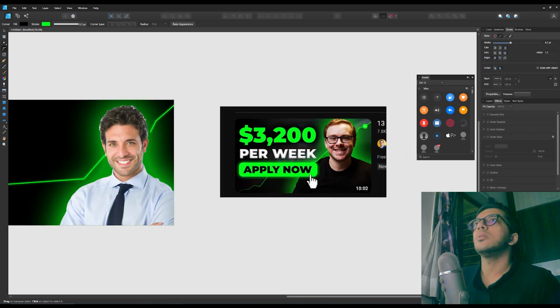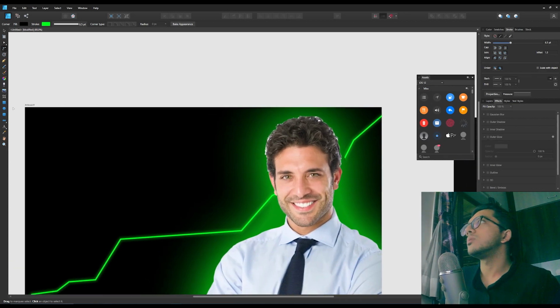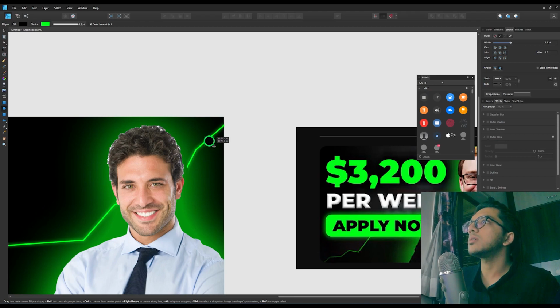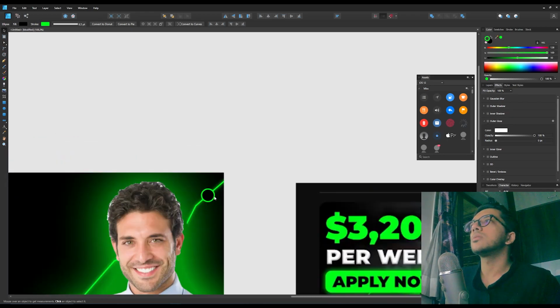Next is the circle, which we can see over here. For example, let's choose the ellipse tool over here, which is below the rectangle, and I will drag a circle and press shift to keep the aspect ratio of a circle and not an ellipse like this. Keep holding shift and again go to the move tool and use this to position it.